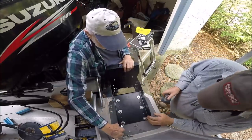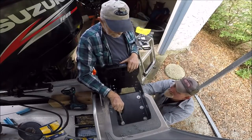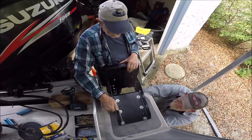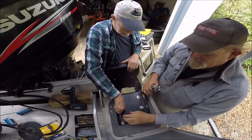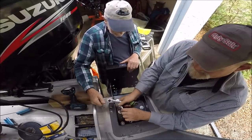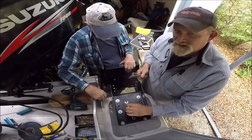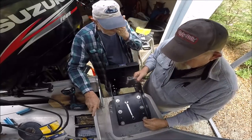So now we're tightening up underneath. We're using nylon lock nuts. And they turned out, with all my strapping and all that, that they're just long enough, these bolts. I mean, this is actually a big deal.